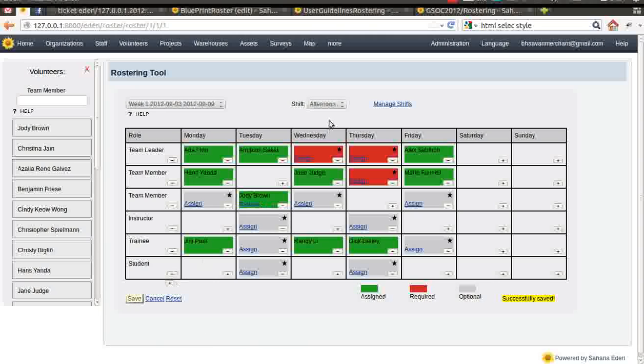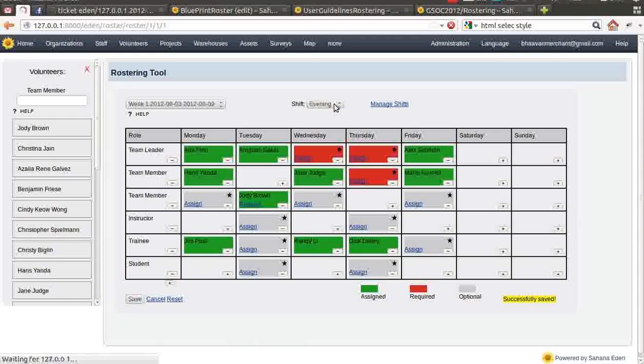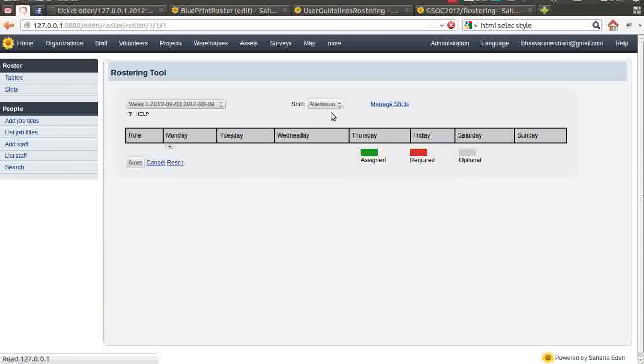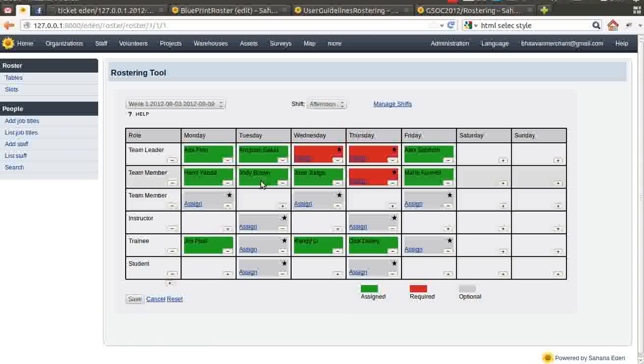Right, now if we go back, go somewhere else and then come back, you would notice that Jordy Brown moved from this cell to here. What it does is it looks up the corresponding job role, and if in the same job role there's a position vacant in a higher row, it automatically moves that position up. Why this is necessary is because sometimes you might have more than one row, and with the advantage of moving all the rosters up by one cell, you might realize that an entire row is redundant.